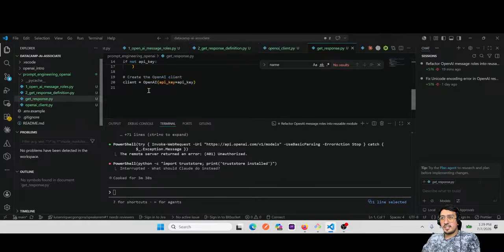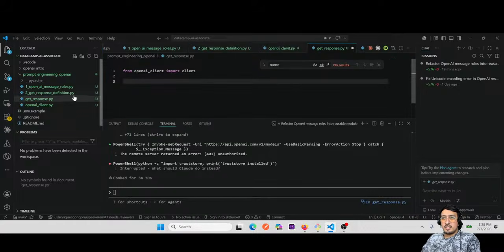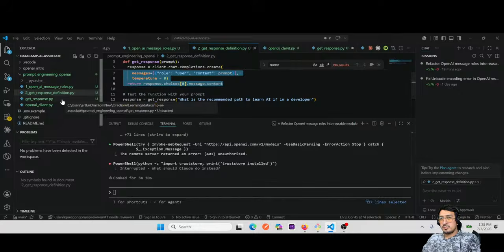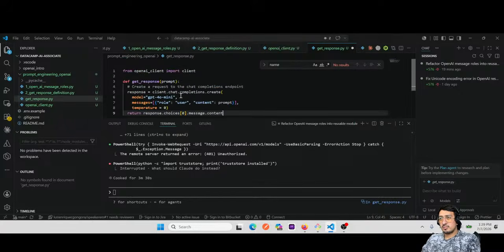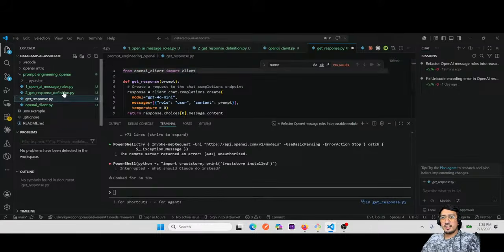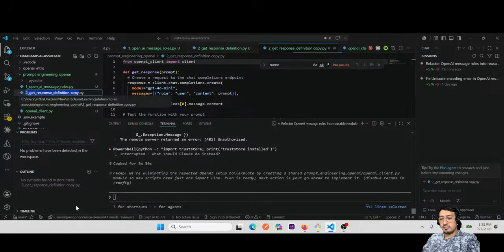So in this case, I need to just do this. Then on here, I have the definition of get response, which I'm gonna put here. Client is defined here, so everything is self-contained. And then in the third one, get response test.